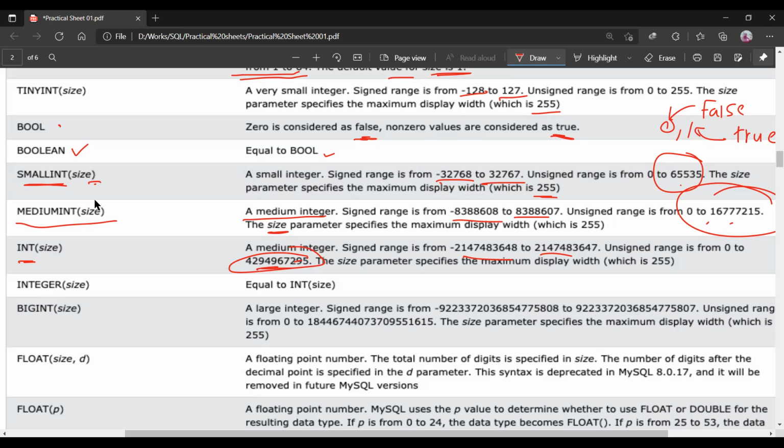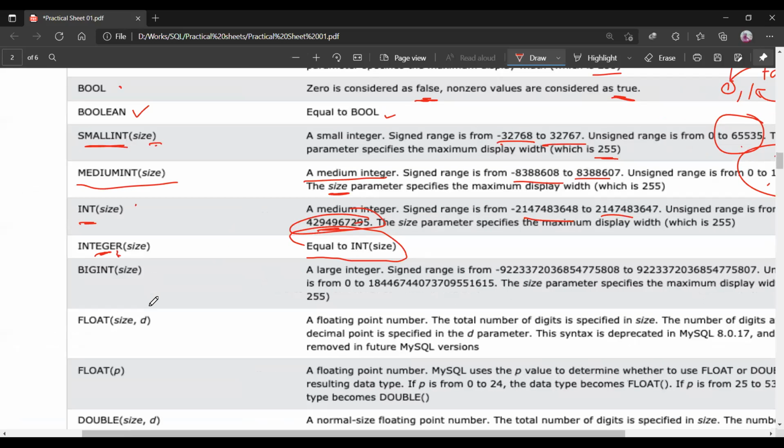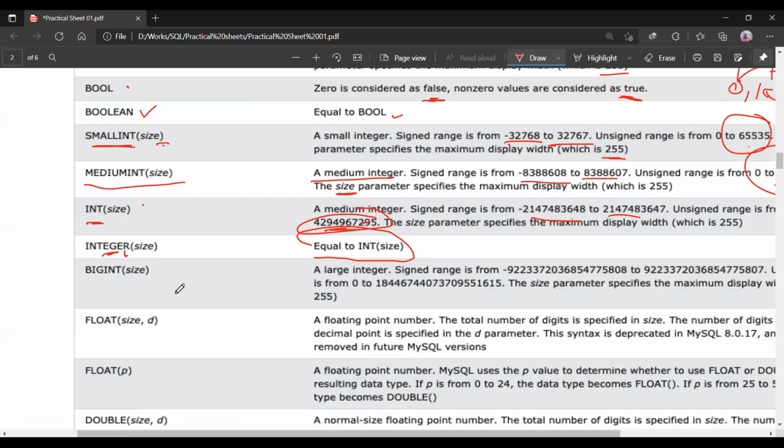And integer and int: we can take integer as equal to int. So if you take integer values like this, it is equal in size.